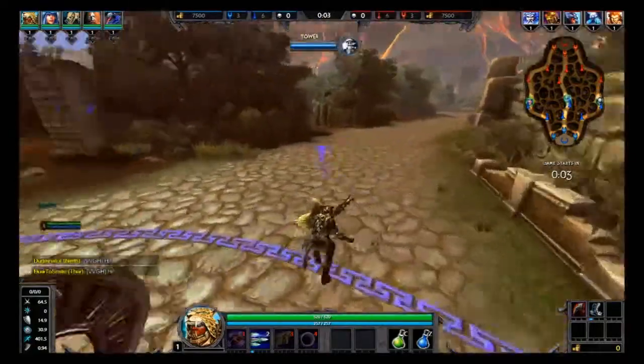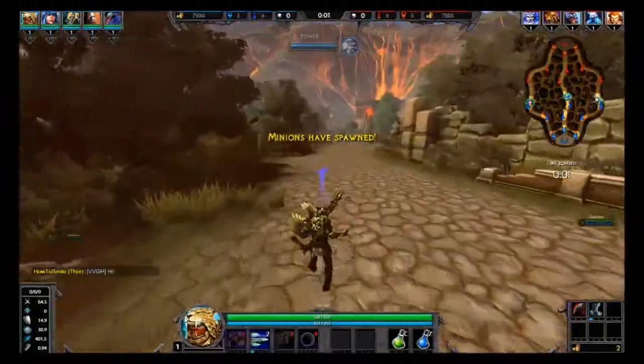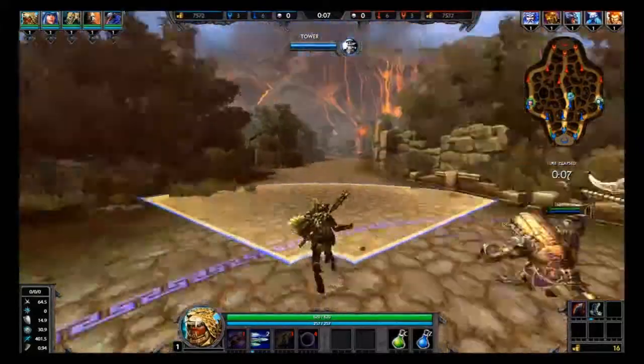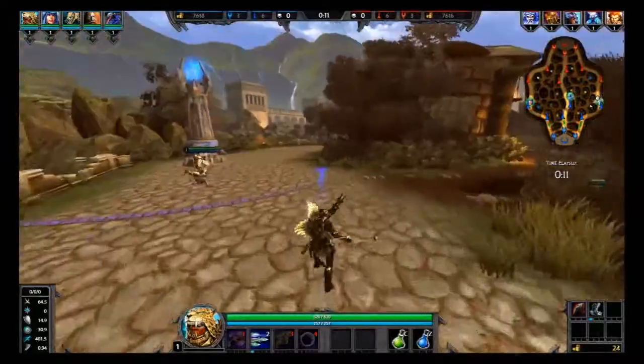So, I don't actually remember what we go against this lane. I think it's Apollo, Ymir? I think it's Apollo Ymir in this lane, what we end up going against. Not 150% sure.